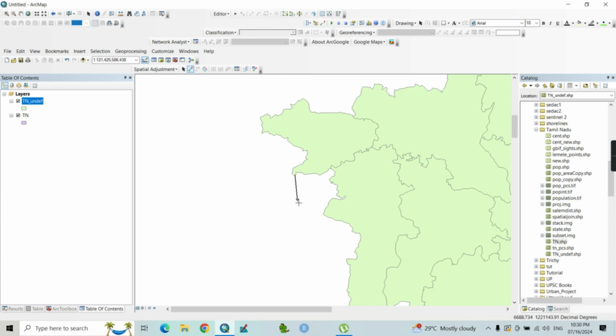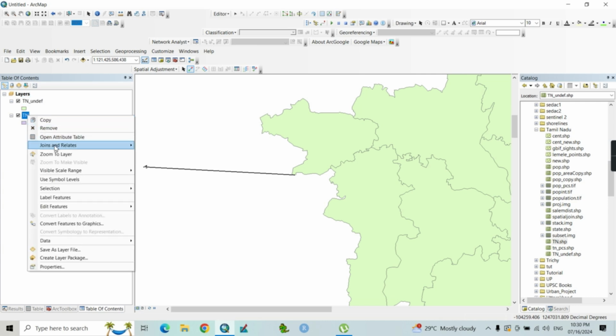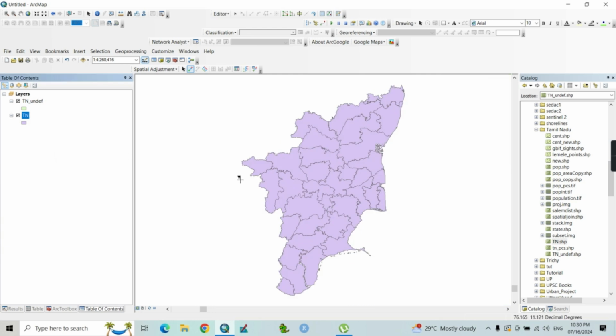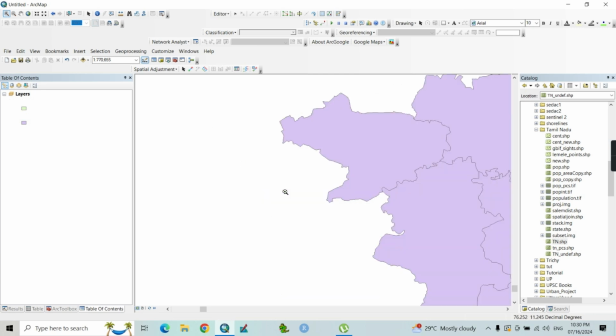So now I have to select my second point at the same place in my georeferenced shapefile, right? So for that I have to go to the table of contents to my georeferenced shapefile, right click on this, and go to the zoom to layer option. So you'll be getting this shapefile now. You have to zoom into that same place again and select the exact place where you pinpointed your first point, right? So this has created a new displacement link for us here, right?